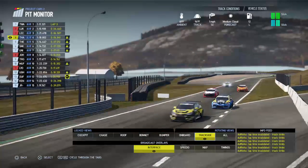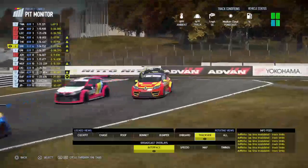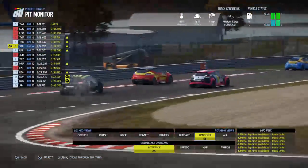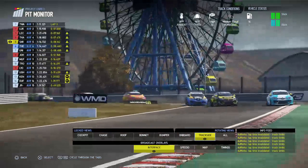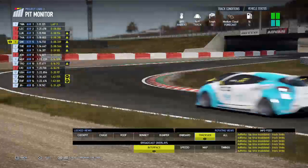as we see someone going very wide there. It looks like Uni Clark. Smithy tries around the outside there of the Console, not making the move stick, but he's going to try around the outside of the next corner, and that is a beautiful move there from Smithy. Fantastic move from the outside there of the Console. He had to put a lot of trust in the Console there to make sure that they were both clean.